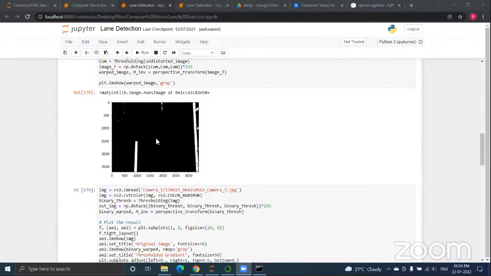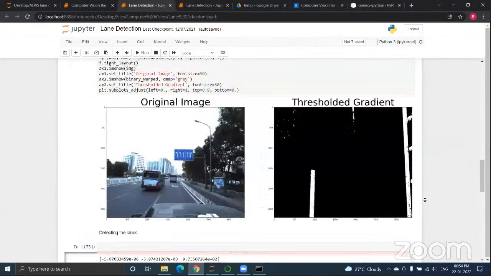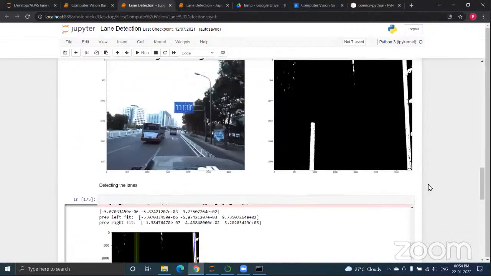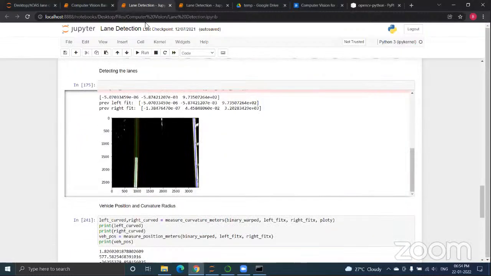With respect to computer vision, what is the sliding window technique? Okay, I'll explain it to you. Let's look at this Berkeley image. We have an image like this.